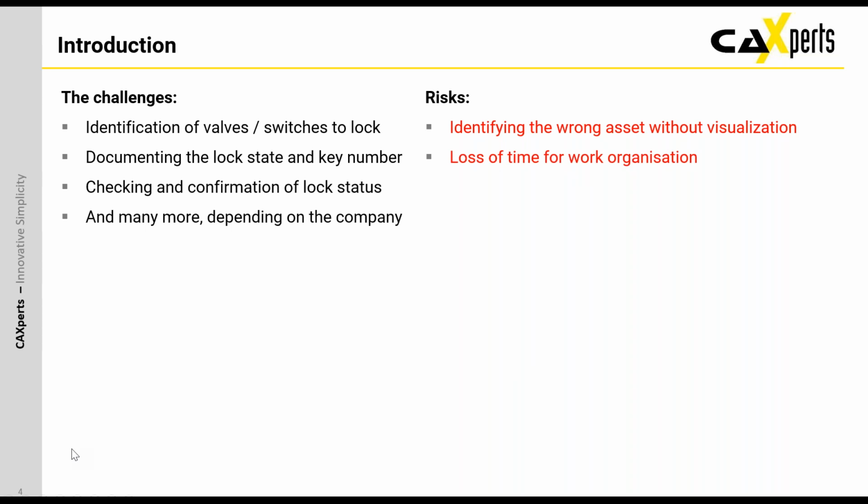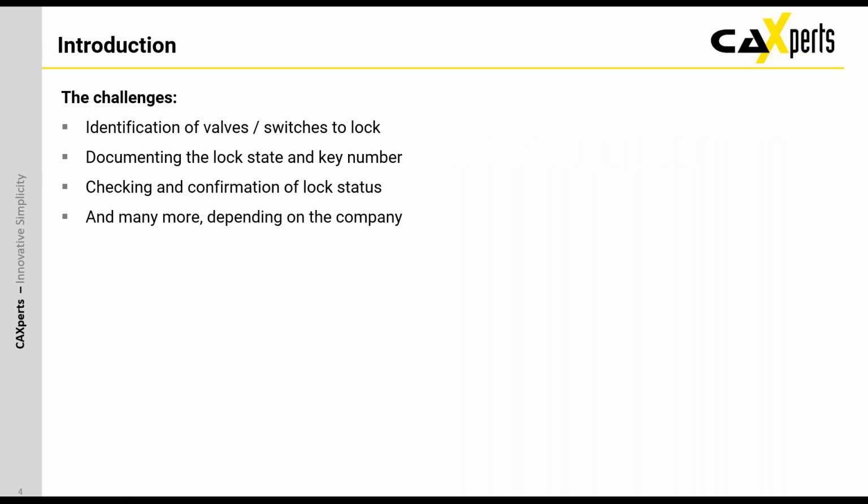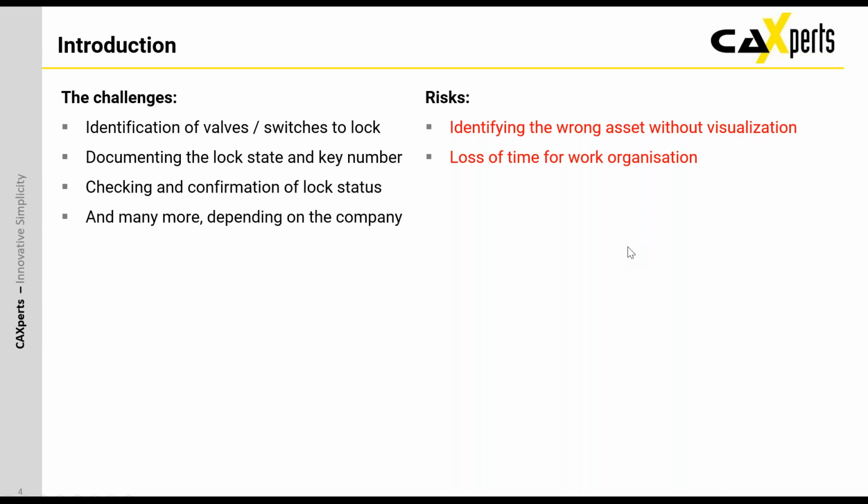Why is that? Because basically you need to define, okay, what's the lock state, which lock or locking system has been used, which key number has been used. So in case you need to unlock it again, you need to have any type of documentation, what key to use, obviously.